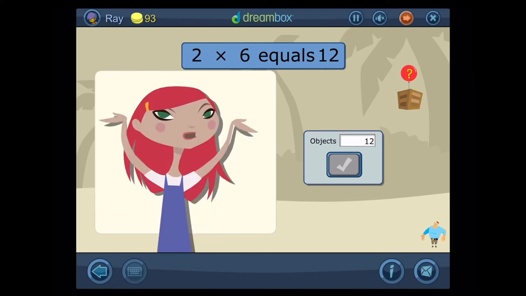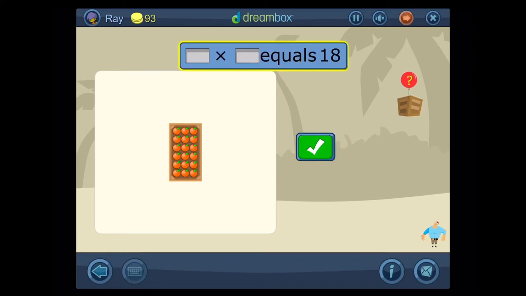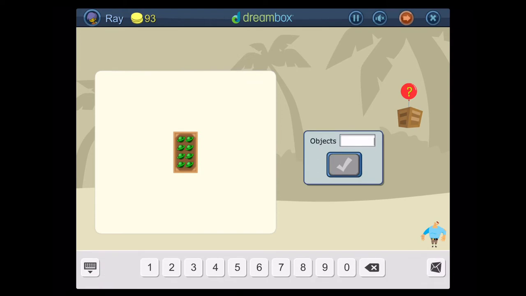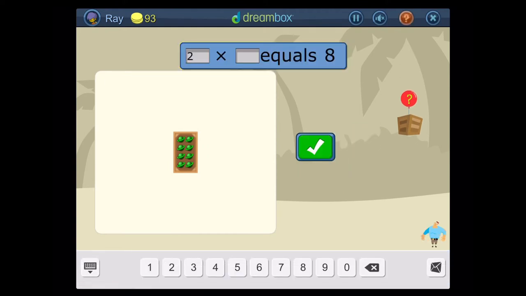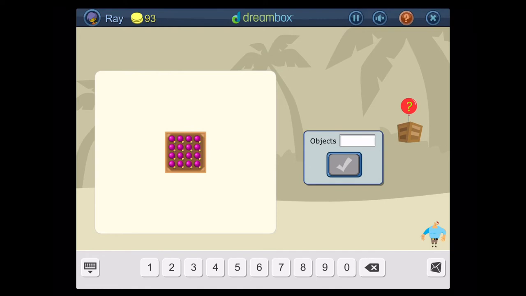Let's try some where I ask you to find the total and describe the groups. How many oranges? Type the number of oranges here and then click Done. Good job! What is one way to record how these items are organized? Type your idea here. How many green planets? Right on! What is one way to record how these items are organized? Excellent!